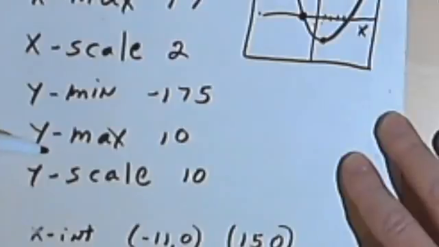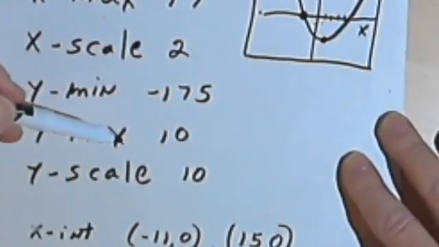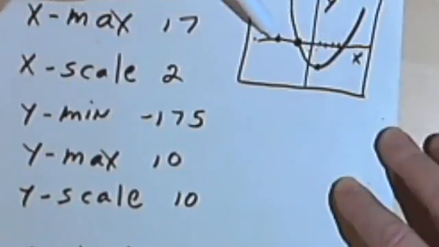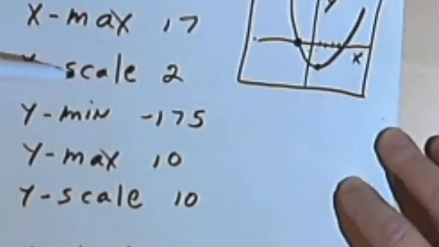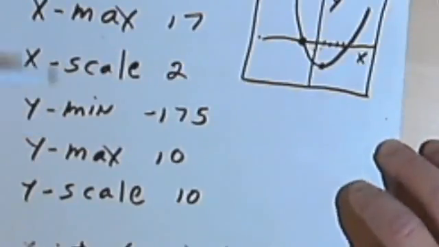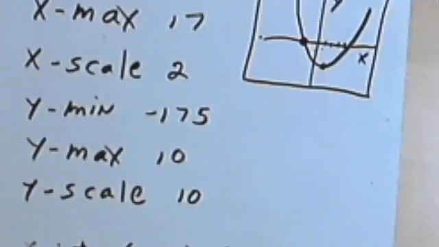And you want to include some place where the y-maximal would be. And you want to make sure, of course, that you show both of the axes. And then just adjust the scale so your tick marks are readable. Okay, so that should do it. Take care, I'll see you next time.